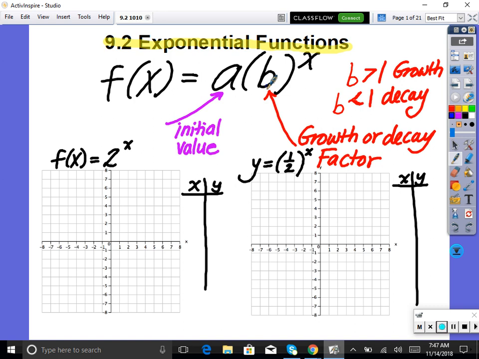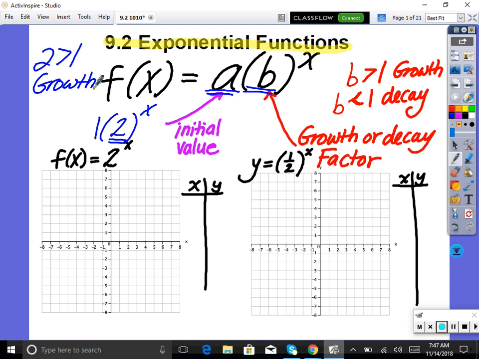Okay, so now looking at this, f of x is equal to 2 raised to the x. A lot of people get confused with what the initial value is versus what the growth factor is. So I want to point something out. Our initial value is not raised to the x. The growth factor is what's raised to the x. So in this one, our initial value is a 1. Even though it's not there, it is a 1. Does everybody see? Because the 2 part is raised to the x. That's our growth factor. So because 2 is greater than 1, this is growth. So you're going to see from left to right, it's going to start small and get exponentially larger.